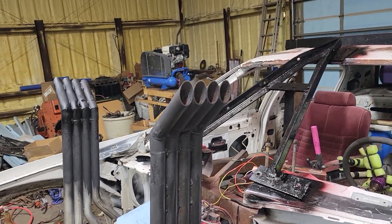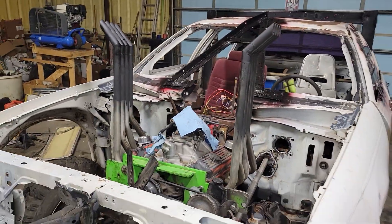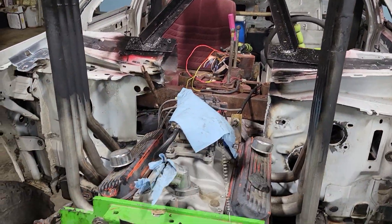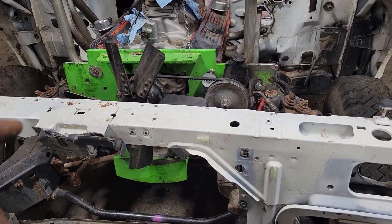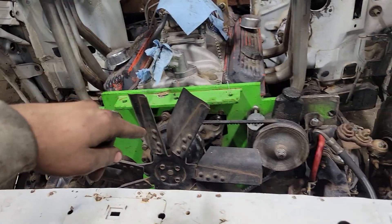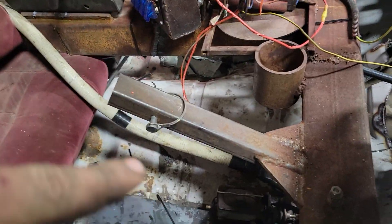Got the fuel line ran. I built these headers — nothing special, definitely not perfect, but we wanted to be loud. That one's toed out a bit; the engine's not perfectly level in there but I'm going to put a crossbar in so the hood goes over it. Last time my teammate ran a Lincoln, the hood went down and got into the water pump and radiator fan. Got the fuel line ran, tranny lines hooked up, tranny cross member in, fuel pump in there, and bolted back in.